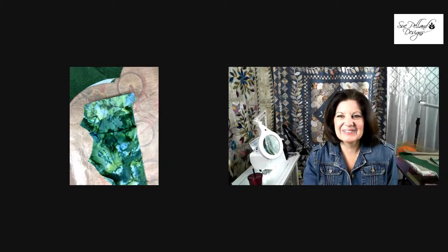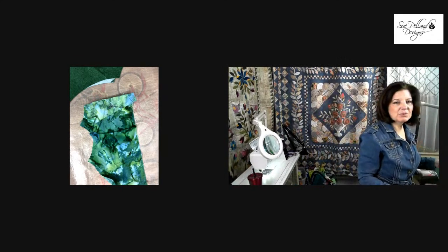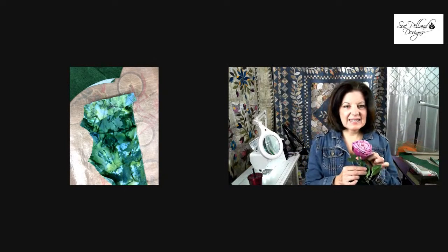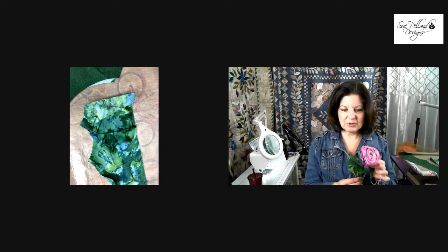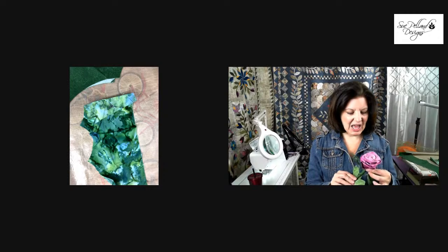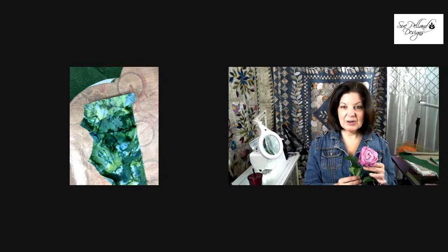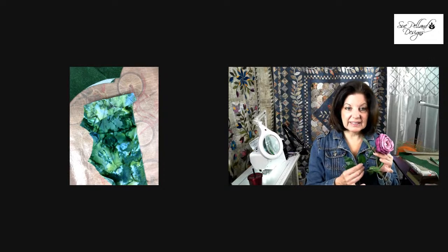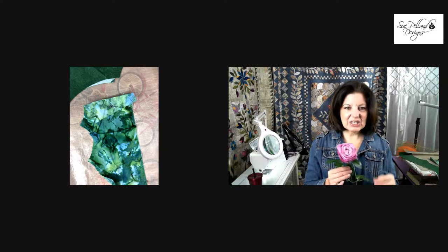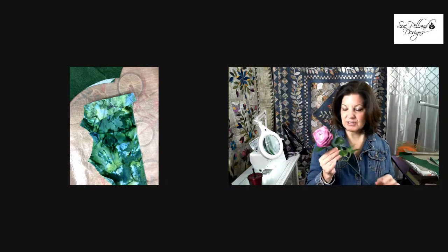Go ahead and leave me a comment if you're here so I know that you're all here. Today we are going to be making these beautiful roses. This is something I've just started experimenting with — this is the very first rose I have made — so we're going to continue to experiment today. I want to show you how I made this rose. I made a long stem rose and I'm planning on making a dozen roses as a gift.